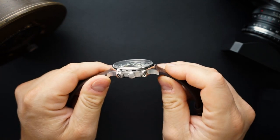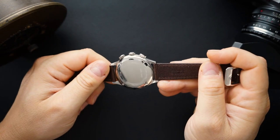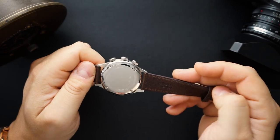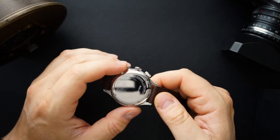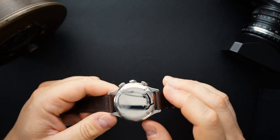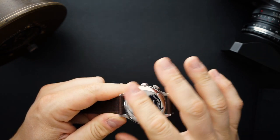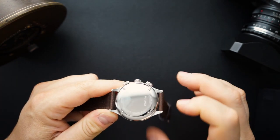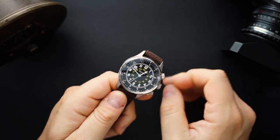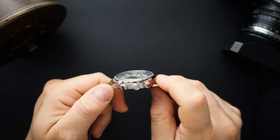Recently Jomashop had a special where these were selling for around $300–$310, which is a really good price. A little less than what I originally paid, which kind of made me mad, but it doesn't make much difference. Really beautiful watch — you do get a sapphire crystal. The case back is basically an entirely polished piece of metal. It says water resistant, sapphire crystal — the typical things on a case back. The sapphire crystal is sort of boxed and domed, which is really nice, and you get a signed crown.